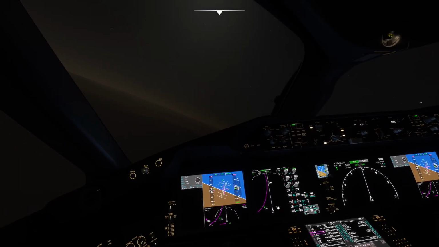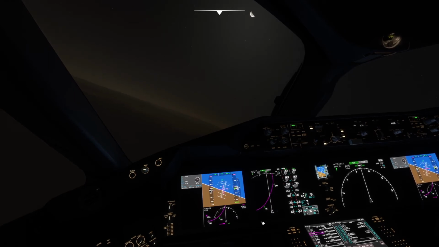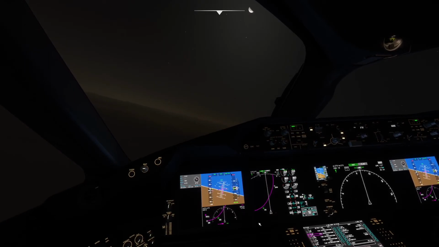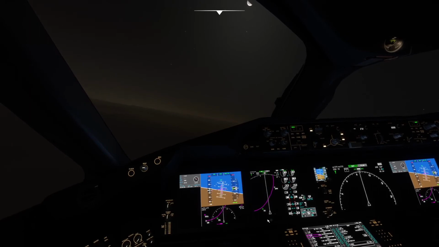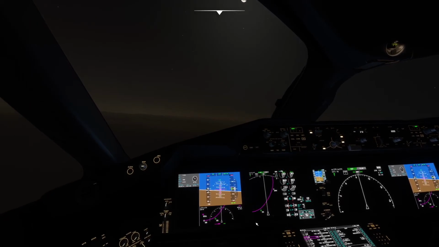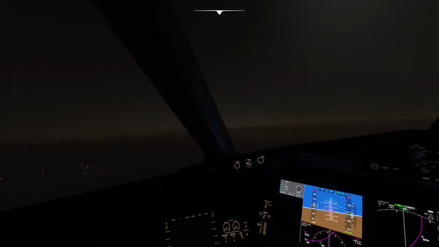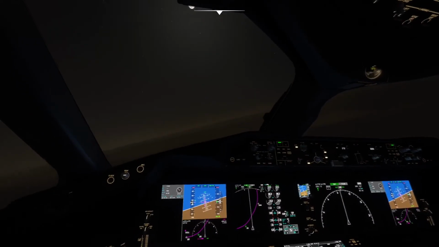EPM is our next point. We're trying to intercept our course, I believe. And then we will turn back around. So a little bit of wing rocking there.